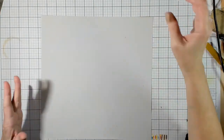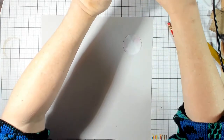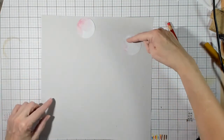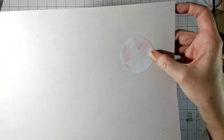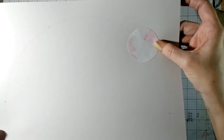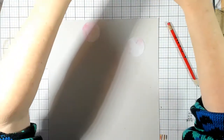So now I'm going to start with my biggest circles touching those points. So I'm just going to put out all my biggest circles. And I want my circles to be so that the line is going halfway through. Let me show you what I mean by that. So when I glue that down, it looks as if the big circle line is underneath going halfway through the upper circle. So that's what I'm looking for. And I'm just going to pull out all these.